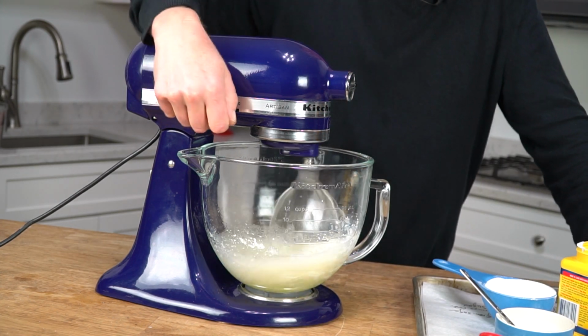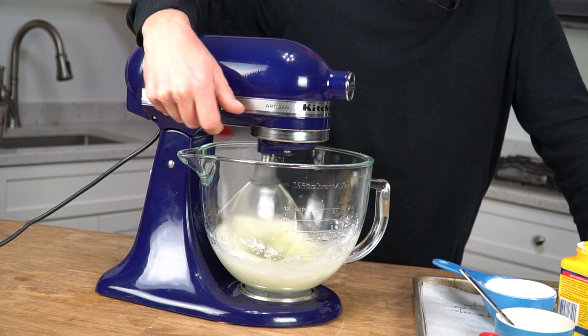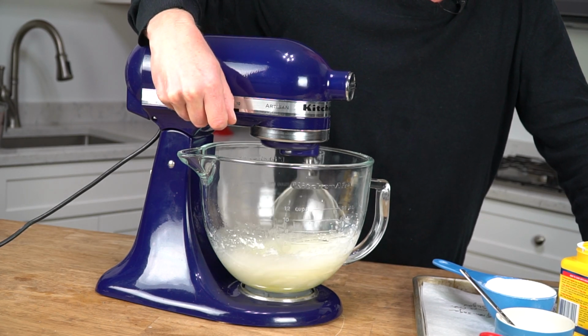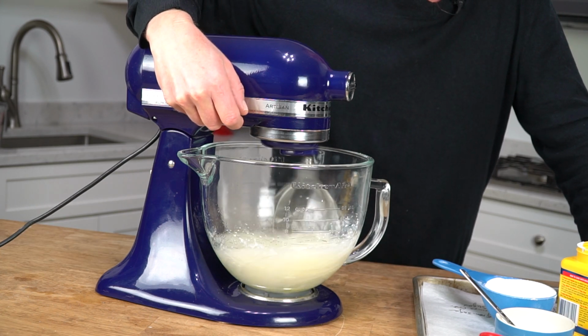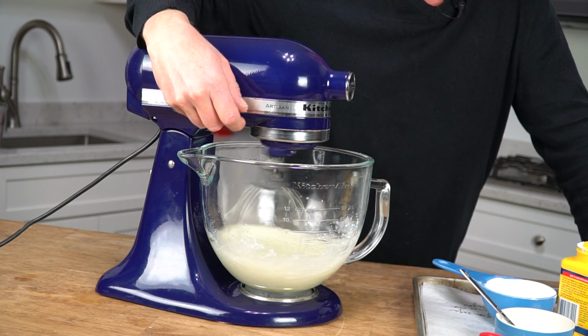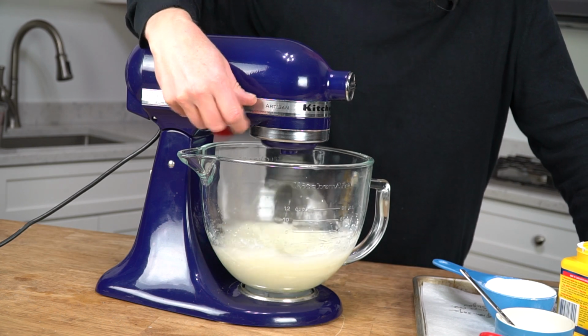And then we're going to boost the speed to high and beat the whites until they form soft peaks. I'll come back to show you the soft peaks in just a moment.